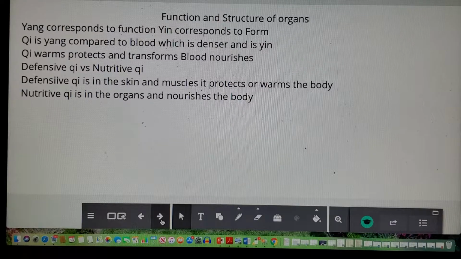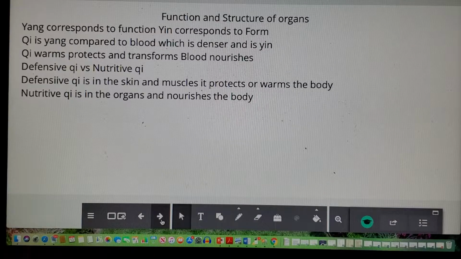So defensive ki and nutritive ki. Defensive ki is basically your immune system. If you get a cut on your body, your defensive ki will come to that place, and using the DNA information stored inside your cells, it begins to heal that part of the body by taking resources from other areas of the body and bringing them there in order to heal it. That is the consciousness of the energy of ki.